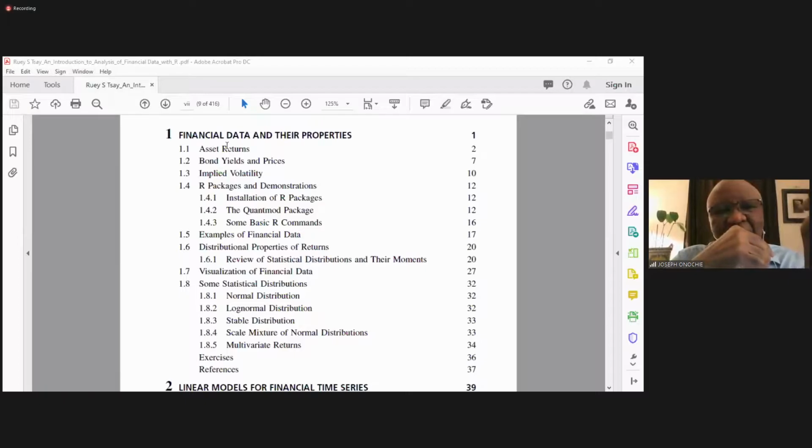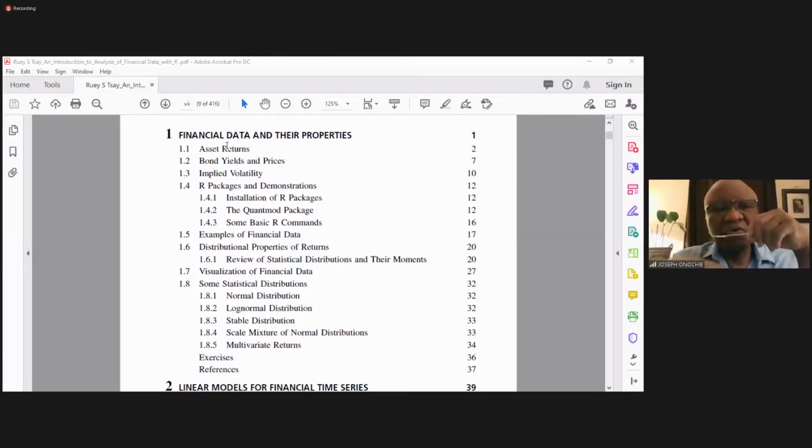And then in section 1.2, they talk about prices and bond yields and bond prices. Those of you who took Finance 3000 already, which is like everybody, I hope, this will be a peer review for you. This is the stuff you saw in Finance 3000. Section 1.4 is exceedingly important, especially if you're still not comfortable with R.